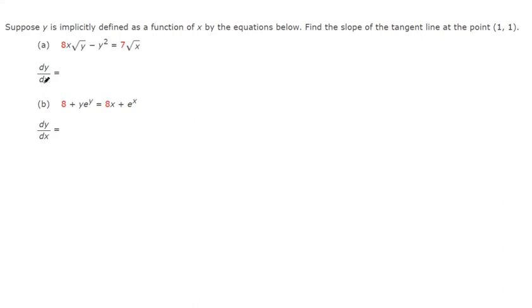So we need to find dy/dx, so that means we're going to need to use implicit differentiation. Every time we take a derivative of a term with y in it, we should have a y prime come out at some time. y prime representing dy/dx. So here we need the product rule.